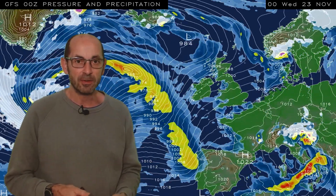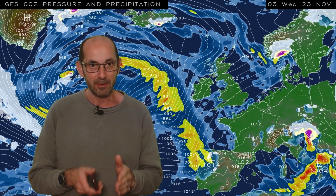of next week. The white shading there over the Scottish Highlands at times is indicating the possibility of sleet or snow. Very much what would be expected during the middle part of November. Nothing out of the ordinary at all. But there are some indications of the potential, at least, for it to turn colder.